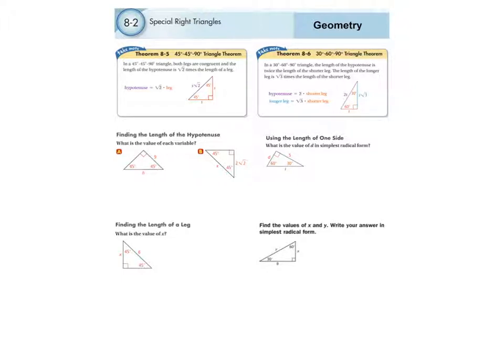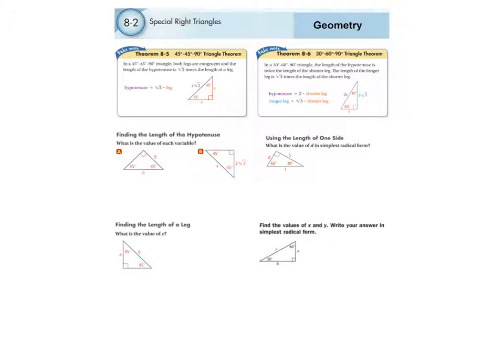If you were given a leg, you then know the length of the other leg, and you could then use the Pythagorean theorem to find the hypotenuse. If you were given the hypotenuse, you at least knew the other two legs were the same length. Therefore, they were both x. And again, you could plug into the Pythagorean theorem and solve for that. Today, we can't do that.